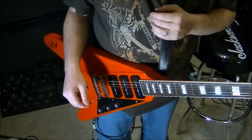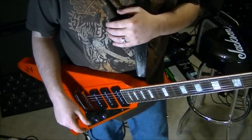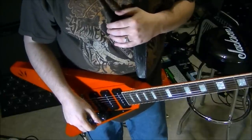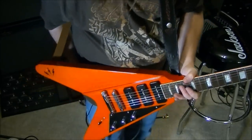So it is passive, it is not active at all. And these are low output pickups, right around the 5K range. They're just beautiful and clear. So that really makes a huge difference. I will shut off my microphone so you can hear all this.